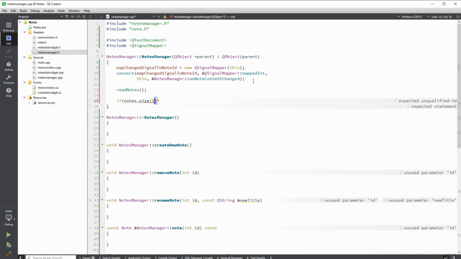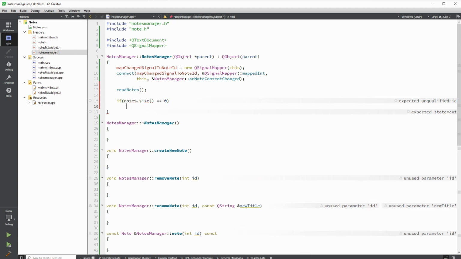So we want to check the size. If it's equal to 0, we want to create a new node. This is the part of the business logic that I talked about earlier, same as the signal mapper. If you want to split this into two separate classes, the signal mapper and code like this that checks the size, and if it's 0, that goes to the nodes manager, and the rest of the code goes to the nodes collection.